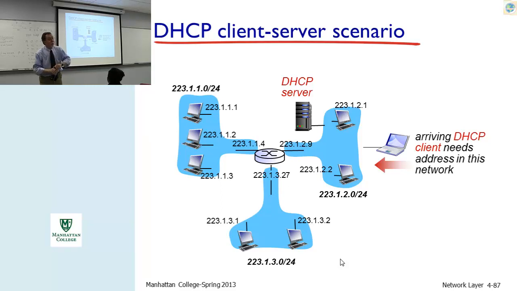But okay. What happens is that you instruct your router, if you get a broadcast DHCP request, you give the actual address of the server to this router, and then the router sends it as UDP directly to that server. And the server turns it back and then you broadcast back. So that becomes a relay, sort of. That's one of the questions that you will see in your exam.